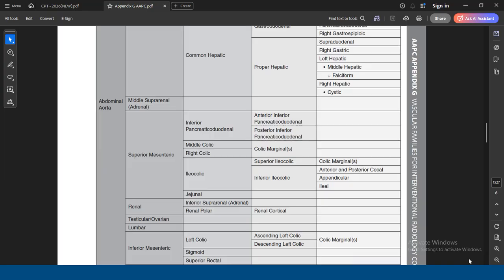Next question, why is Appendix L important for interviews and audits? Basically, Appendix L validates vessel order and vascular family determination. Coders and auditors need to use it to confirm accurate reporting and compliance. Next one, what is the most important learning point in IVR coding? If you want to master IVR coding, you need to understand vascular families, vessel order and catheter navigation rules. If you know all these concepts, it will prevent over-reporting as well as claim denials.